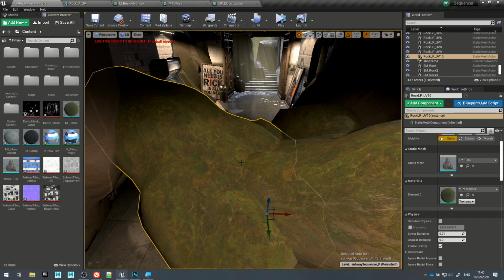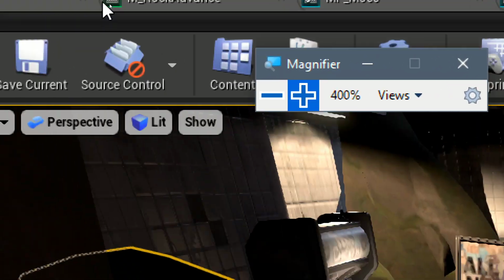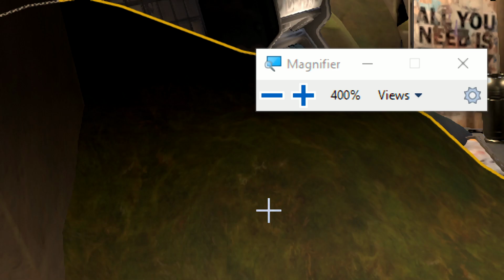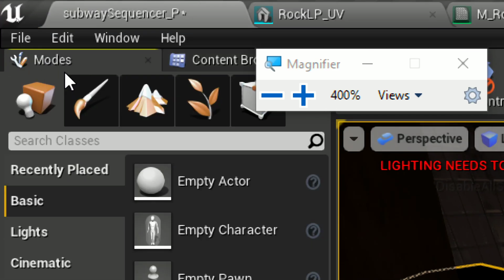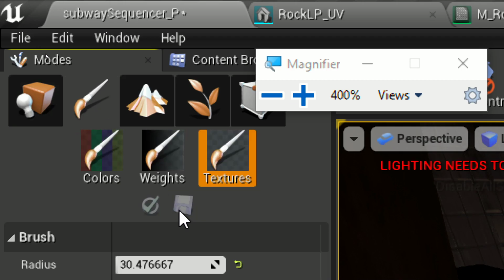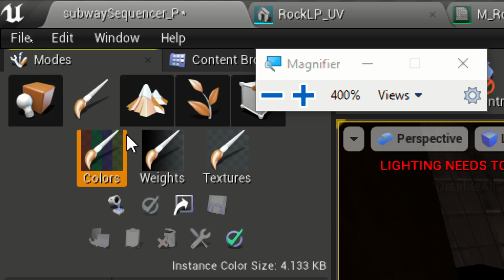Say for instance I'm on this and go, actually there's a little bit too much moss on there. What I can do is use vertex painting. Now vertex painting is a godsend. I can select my object that I want to paint, go to modes and go to paint, colors.